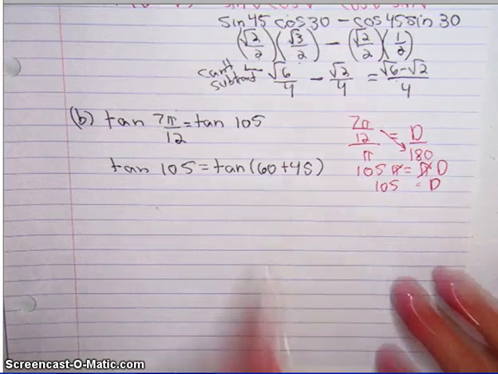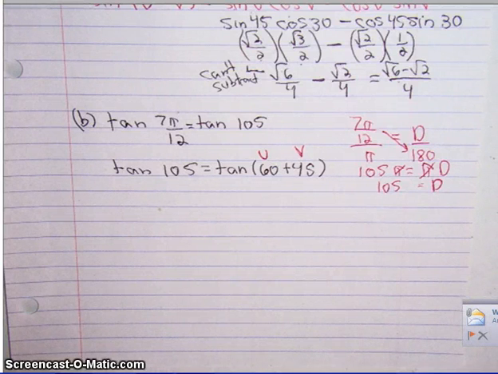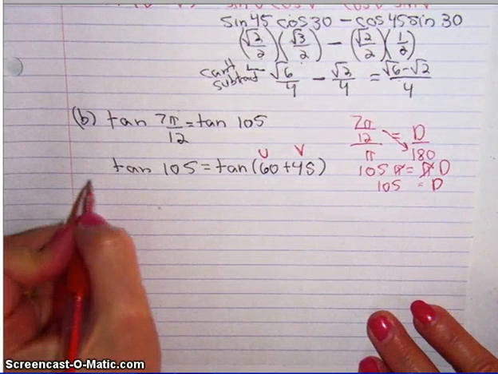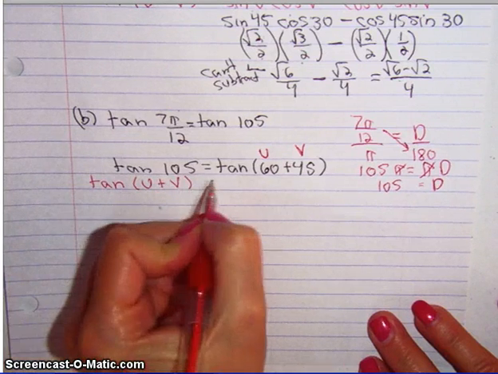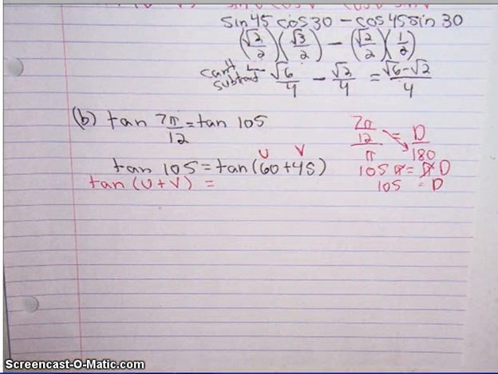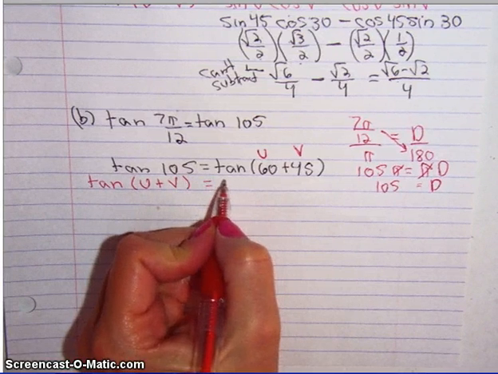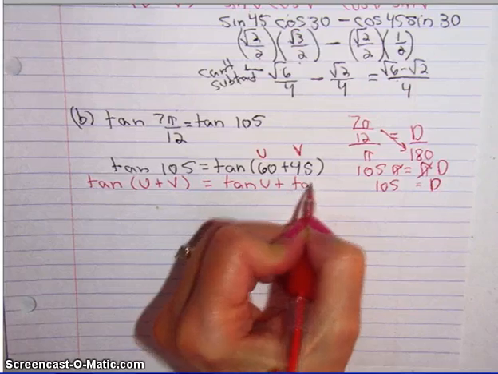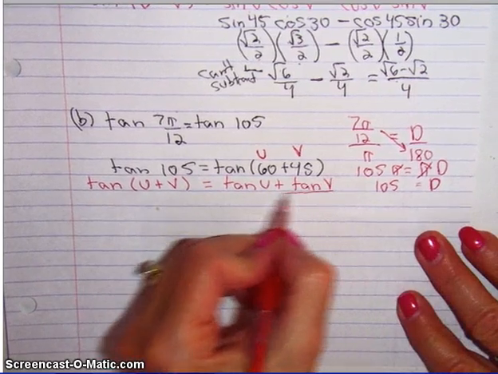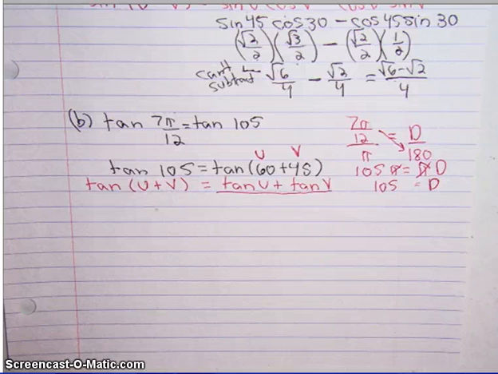Okay. Now again, guys, here's your U. There's your V. Okay. So we're going to go to the sheet and find tan U plus V. Okay. And if Leah could just read the rule to me, because you did it so well the last time. Tangent U plus V is? Tangent U plus tangent V over 1 minus. Okay, slow down for a second. Let me catch up. Over 1 minus. Now, we're using the top symbol, so it has to be 1 minus. Yep.